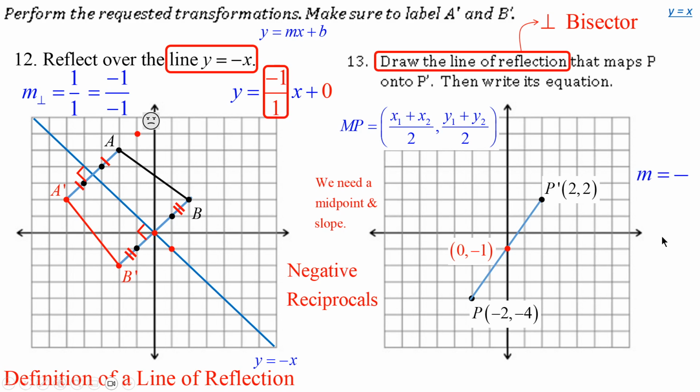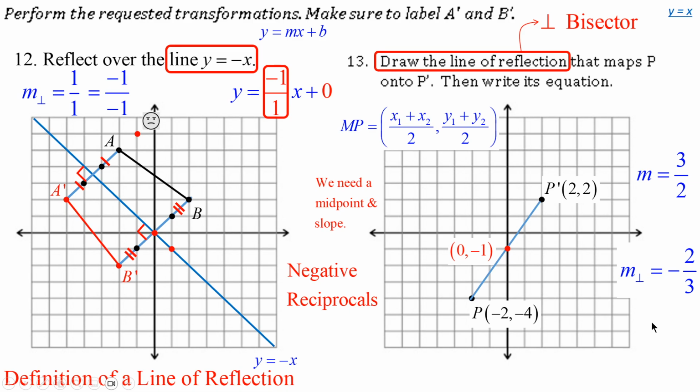Okay, so now, my slope. Well, what's the slope of this line right here? Let's see. It looks like I might have to go the whole way there. I'm rising 1, 2, 3, 4, 5, 6, and I'm running 1, 2, 3, 4. So 6 over 4, I would reduce to 3 over 2. 1, 2, 3, 1, 2. Yep. And the negative reciprocal of 3 over 2 would be a negative 2 over 3. So there's my slope. Now I have a slope, I have a point, I'm ready to go.